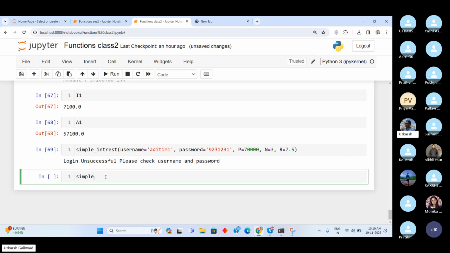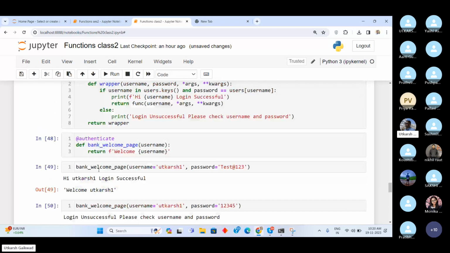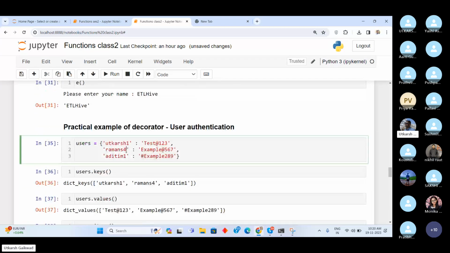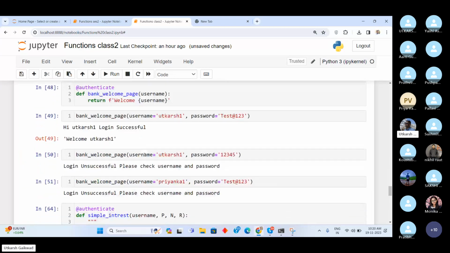This time, let me add some wrong username. Username equal to some different username I'm adding. Let us say Raman M4, or some typo error I did. For example, the username is Raman S4, but I wrote Raman M4.